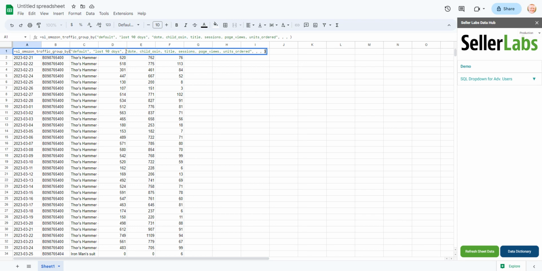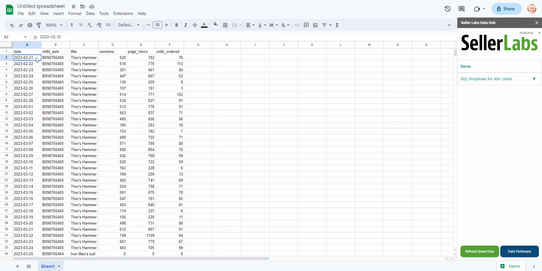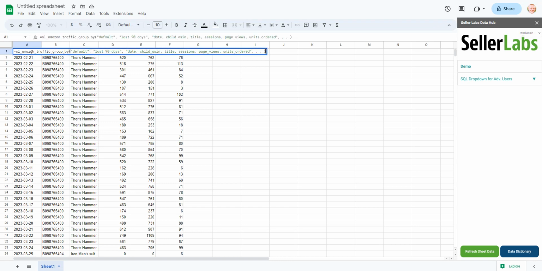And then I've got columns date, child ASIN, title, sessions, page views, and units ordered, as you can see here. So we're looking at data from February 21st all the way to May 20th, right? So last 90 days. And these arguments you should be already familiar with.